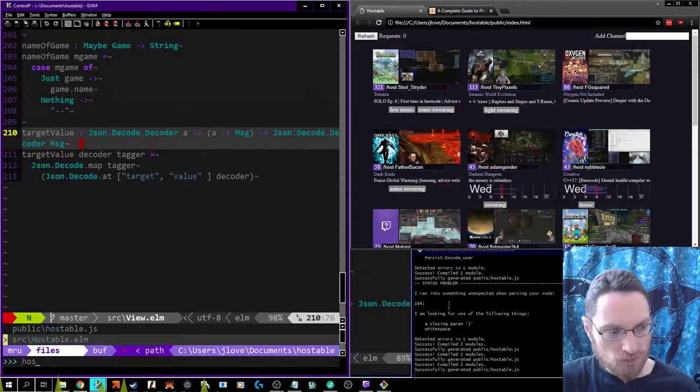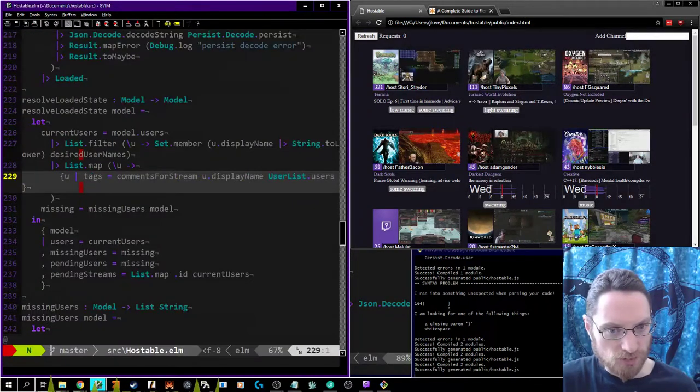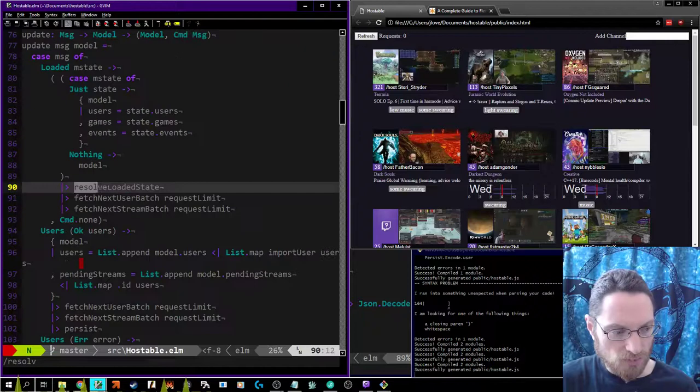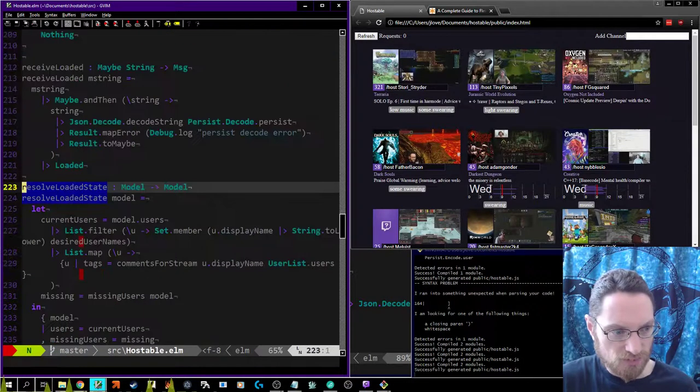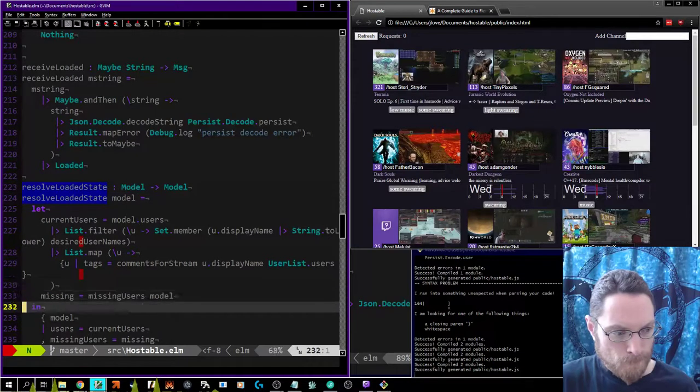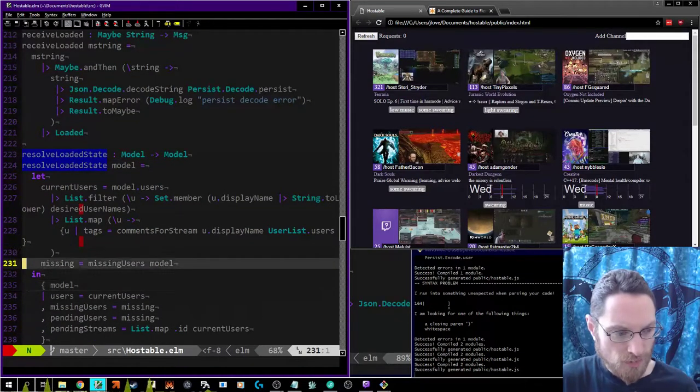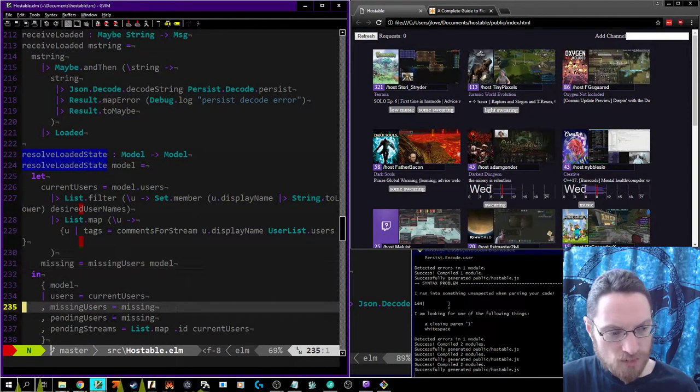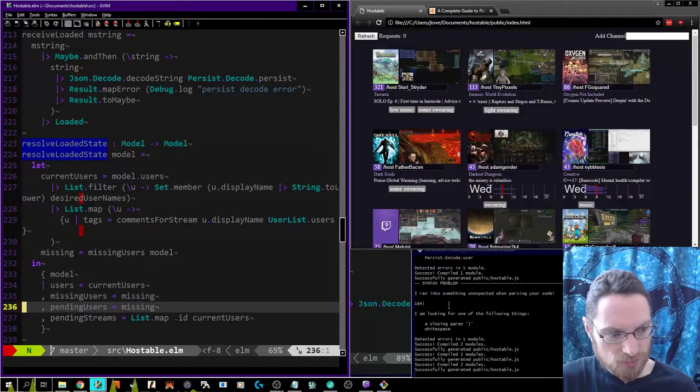So now we need a workflow where when we add something, it will actually process through. Because right now we only have to do a lot of stuff on startup. So like resolve loaded state. We find the missing users, well, you know, add to missing users.